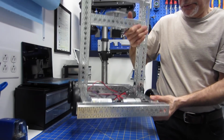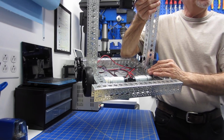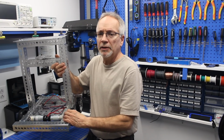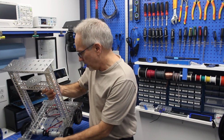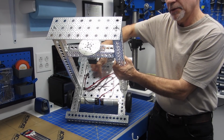I've got 2 motors on this robot, 2 gear motors over here, and they're driving 2 wheels. They actually aren't directly coupled to the wheels. There's a shaft coupler and some bearings to take the weight off of these things. On the back of it over here, you can see that I've put a plate on the bottom.